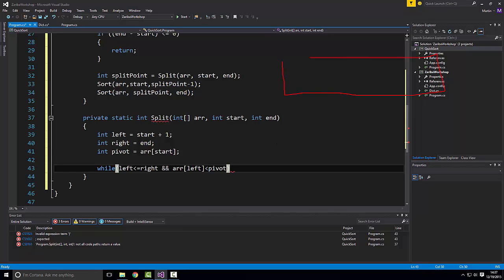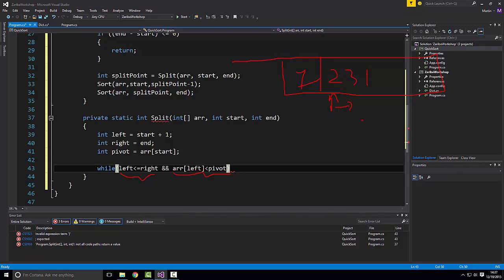Let me put the picture up again. So we had a 7 here, and we have the left cursor. We move left only if we have not reached the right, and also we move left when the numbers here are smaller than the 7. So this is 2, this is smaller than 7, so it's already in its right place.